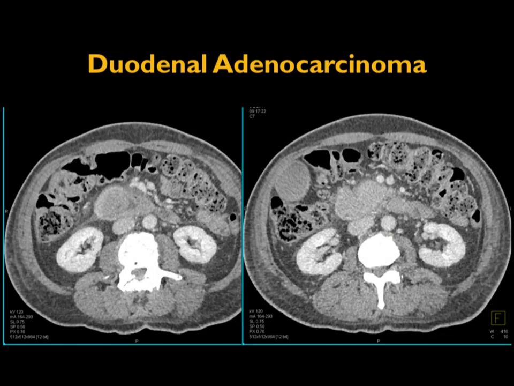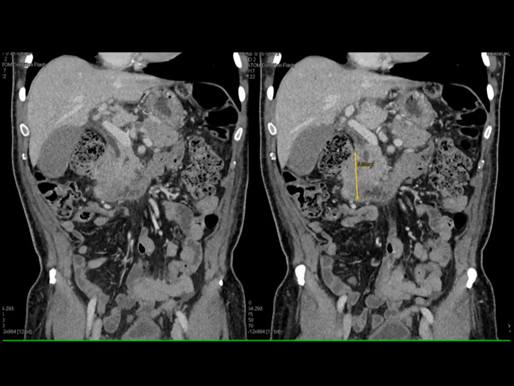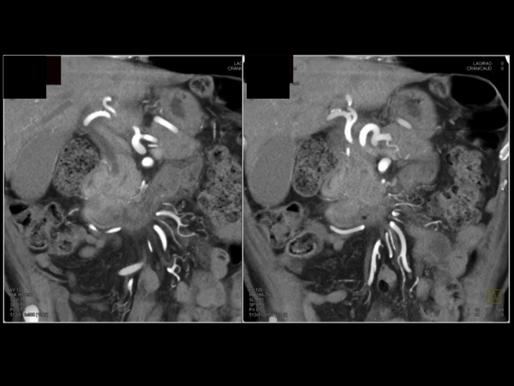Another example, you see the duodenum looks dilated and it's also stranding. Maybe there's duodenitis. But when you look, you see the common duct is cut off. You see the pancreatic duct maybe is cut off. You see this mass pushing on the duodenum. You recognize on the 3D imaging that you're dealing with more than simply a stricture or just some mild inflammation. You're dealing with a tumor. This was a duodenal adenocarcinoma, which involved vessels as well as involving bowel.